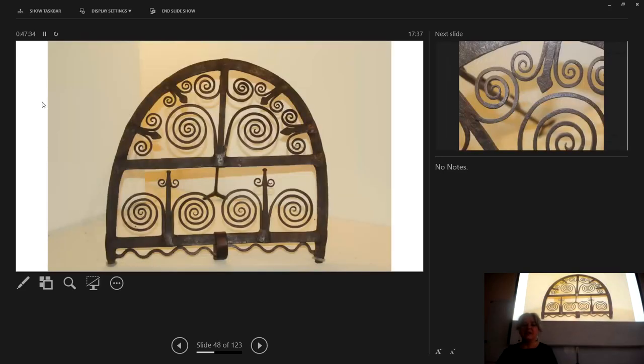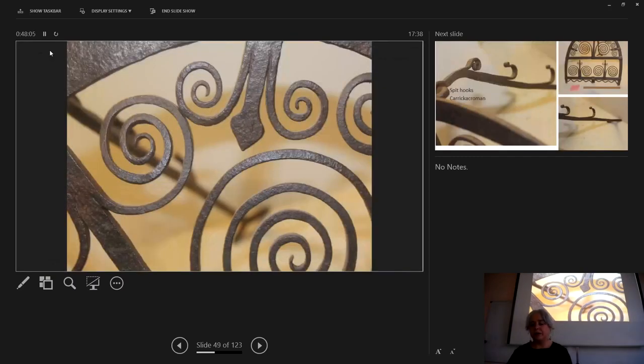And here it is. You can see they're trying out all different designs. This one as well, you can't really see it here in this slide. It has the scroll or ram's horns curls. It has arrowheads at some points in the design, and it also has those finials that you can see in the lower half, the two finials that are upright. And it's really exquisite, I think. That's just a close-up of it, as you can see.